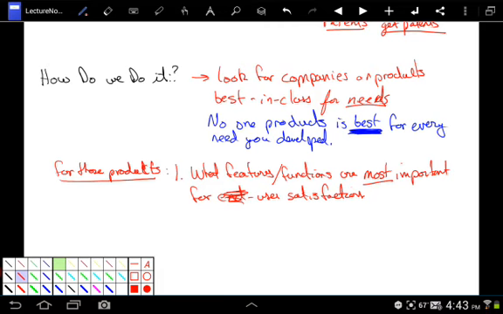Let's say you're doing car seats, right? Let's say you're trying to develop a car seat, a safety seat. What features are most important for your satisfaction? Well, who is using this? A child and a parent, right? So the child needs to be comfortable. They don't want to be crying constantly. But also, there's a lot of features in a car seat to prevent a child from wiggling out, and to make it easy to take it in and out. Is that a coincidence? No, it's because those features and functions are very important for the satisfaction of the user, the parent, and for the child. But whatever. All right.